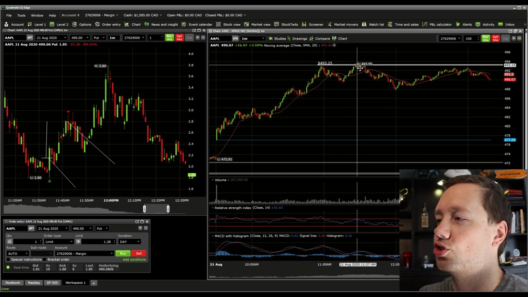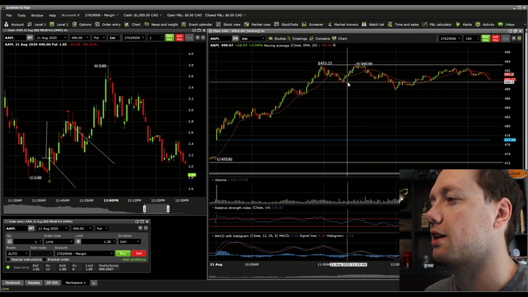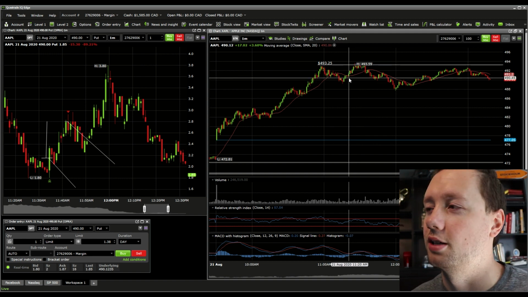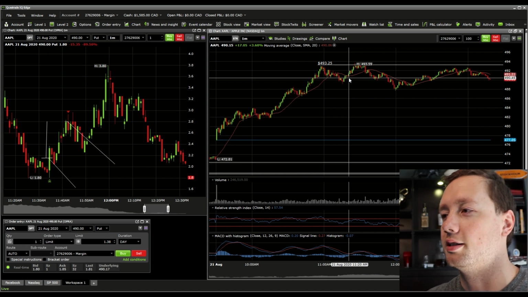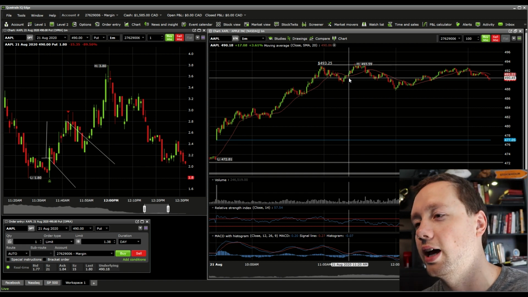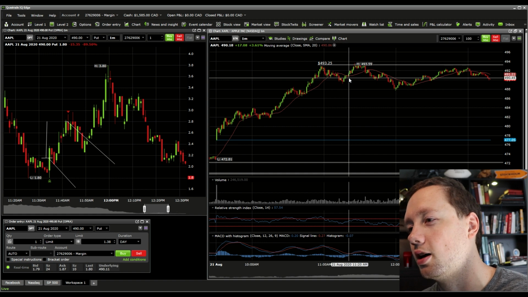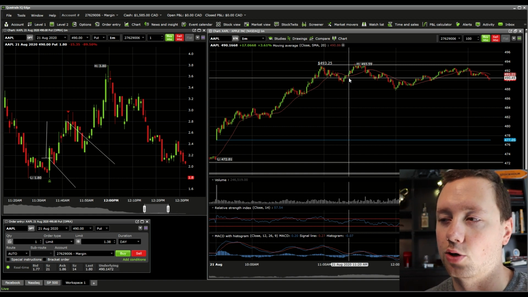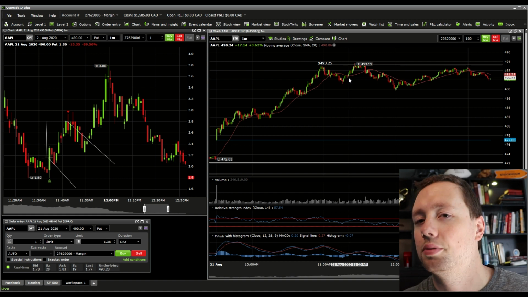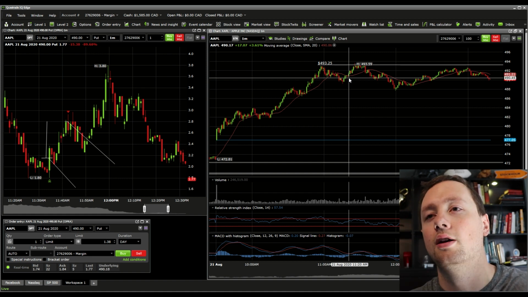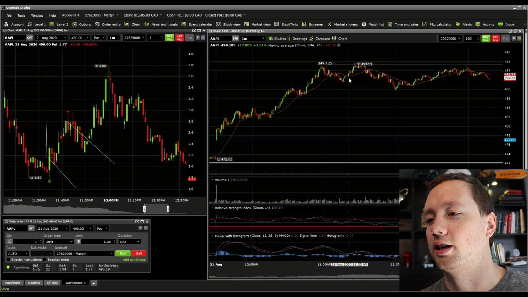So I saw this chart. This is when I kind of logged in, and I said, holy cow, okay, we've got a double top here. Something's going to happen. We're either going to have a breakout to the upside or a breakout to the downside. Now, when I watch Apple stock, I also watch the S&P 500 chart. They move very similarly to each other, and I saw that the S&P probably wasn't going to break out or break upwards based on my technical analysis.